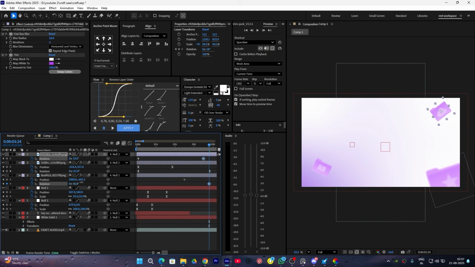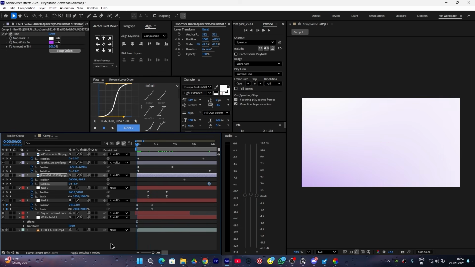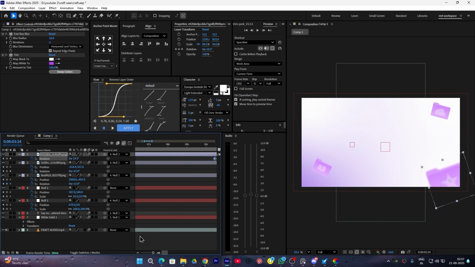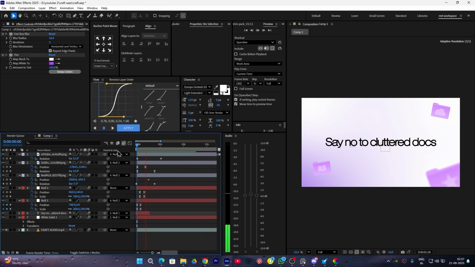Let me adjust the second one. And it will look like this. Like keep it very slow, like it's barely move. So basically we just want to show it's not a rough PNG, it has little slightly animation, which looks good overall. So simply adjust all the speed and rotation keyframes according to your need. Okay, so let's see how it's going to look.